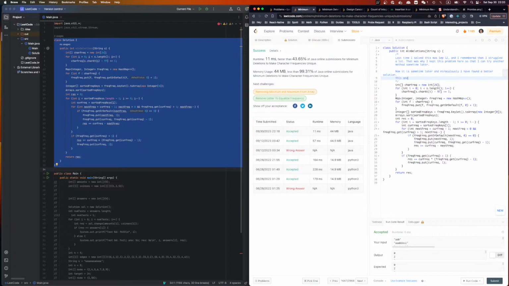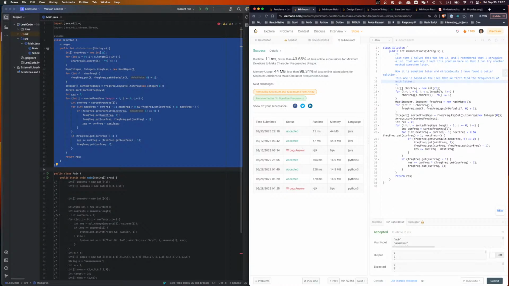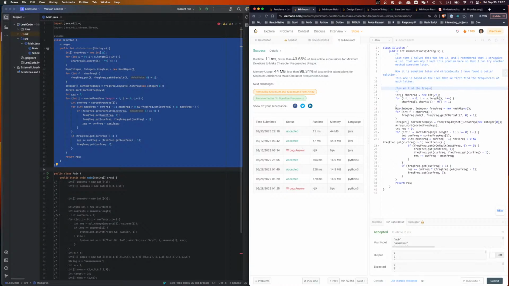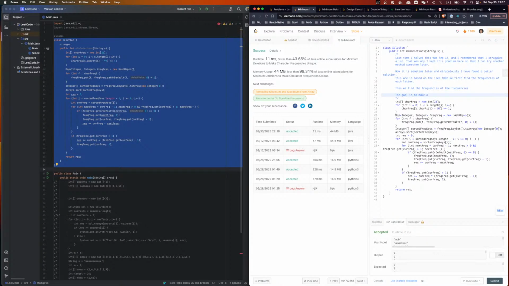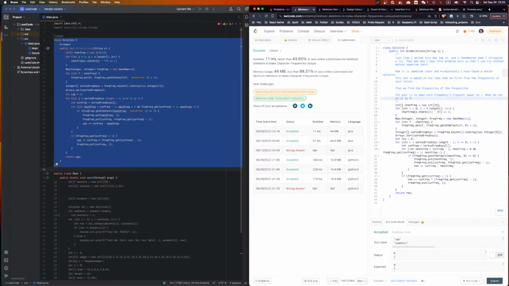All right, now this one is based on the idea that we first find the frequencies of each letter. Then we find the frequencies of the frequencies. And the goal is to make each frequency equal to 1, right? Now what we can do is to first sort the letter frequencies.